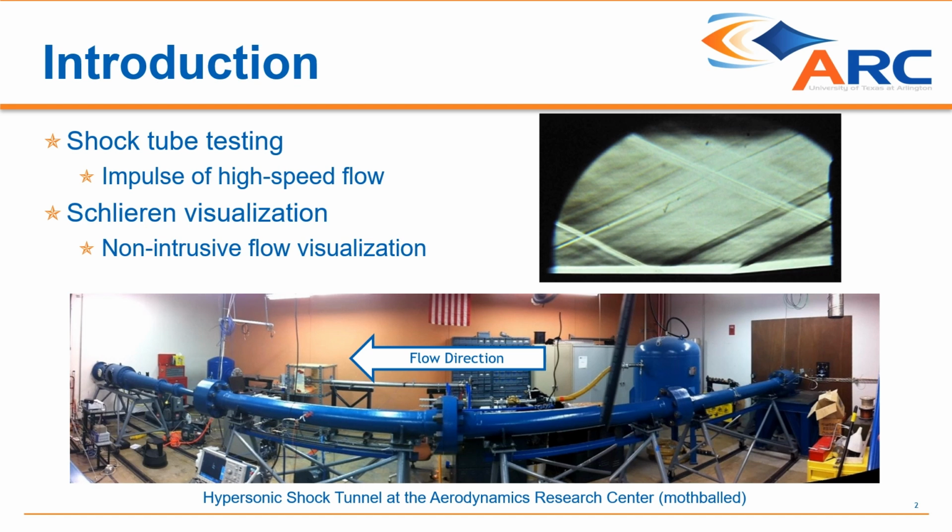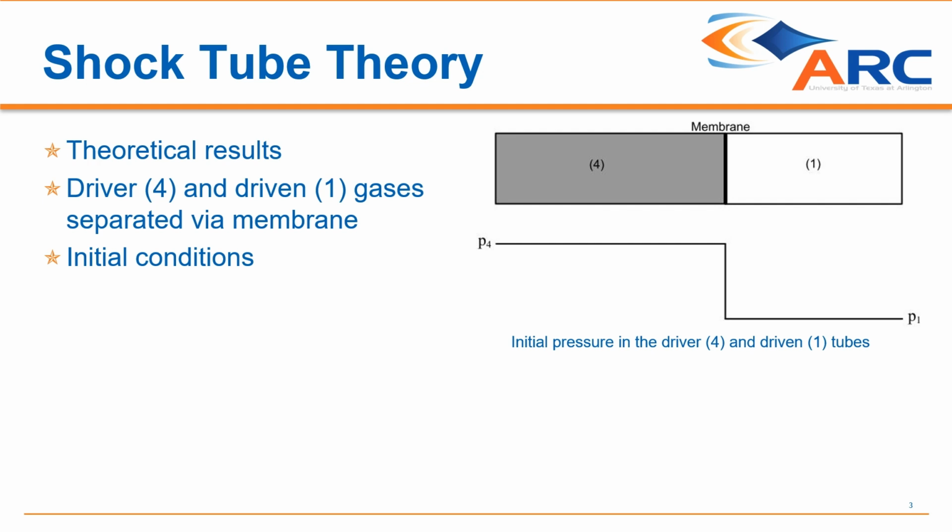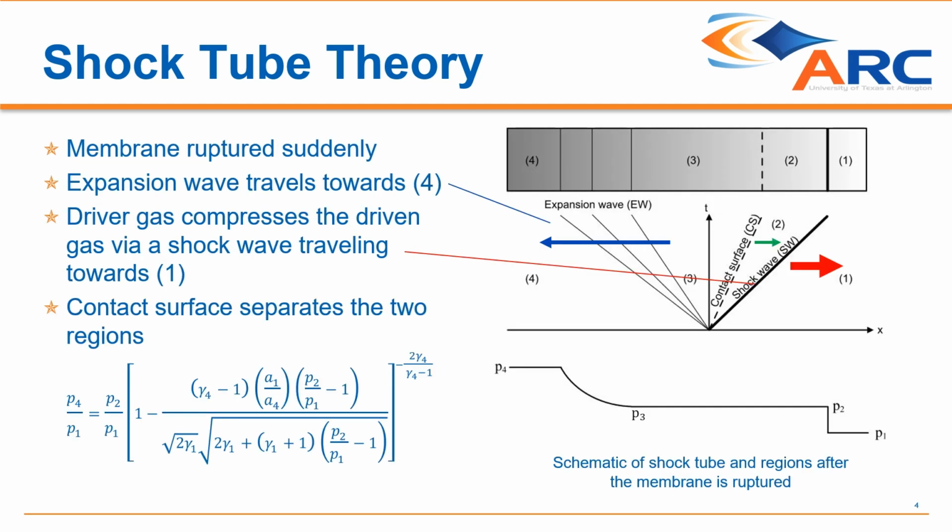of runtime. To ensure accuracy in our experiments, we first modeled the shock tube as two sections of gas, separated by a membrane which is solid and impenetrable. On the left we have our driver gas, which is at a higher pressure, and on the right we have the driven gas, which is at a lower pressure. The experiment begins when the membrane is suddenly removed, causing the driver gas to rapidly expand towards the driven region.